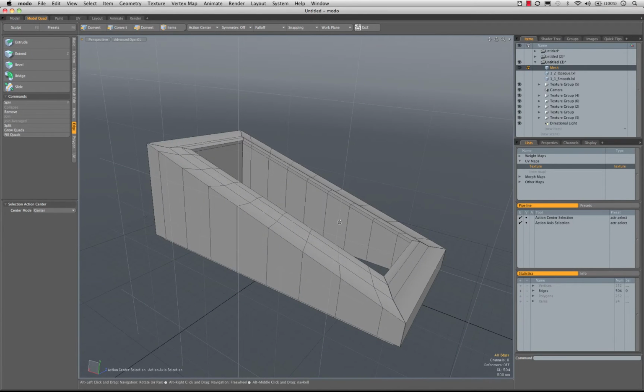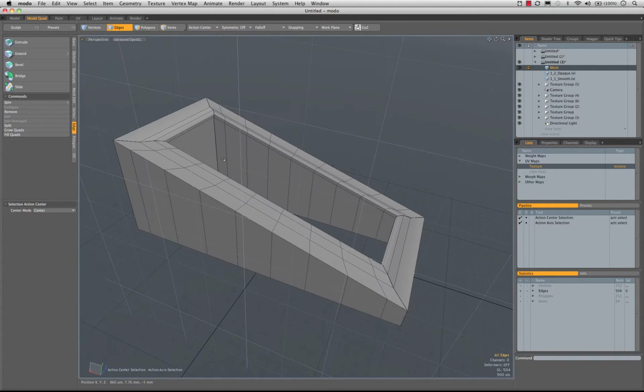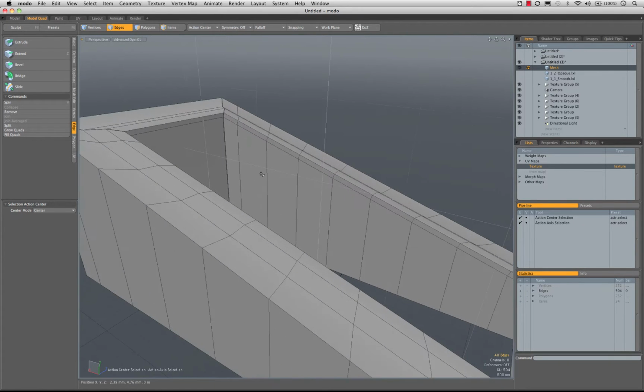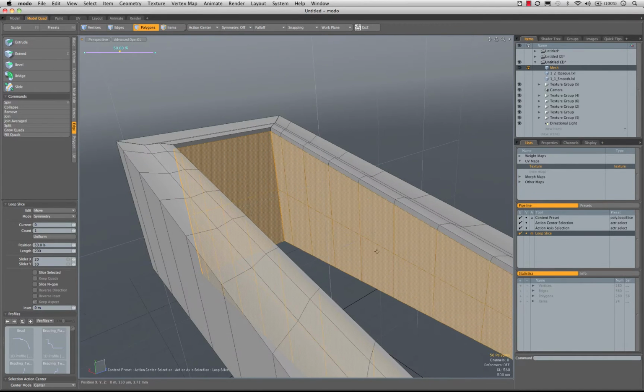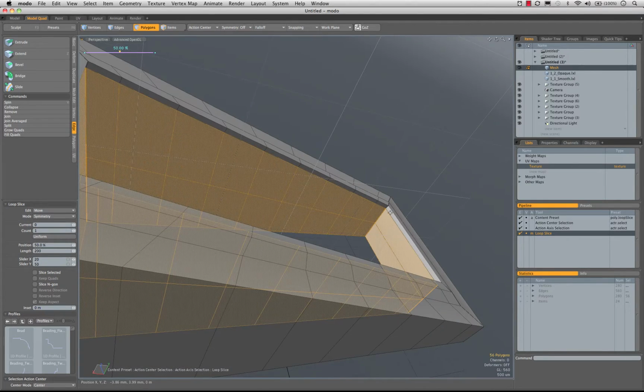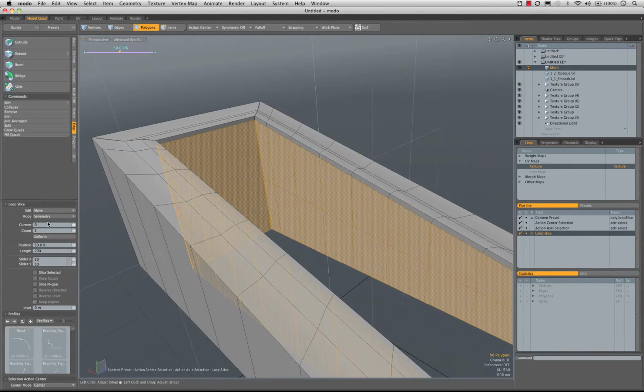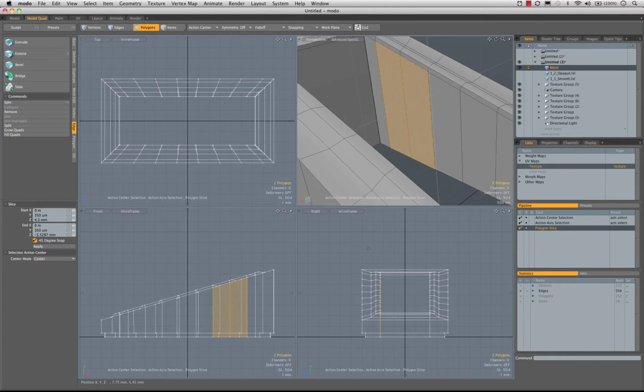Okay, and now what we need is we have to have a loop that runs in down through here, kind of diagonally, that will give us our inner or our bottom piece to bevel together. Unfortunately, we can't just run a loop slice here, because if we run a loop slice, it's going to taper itself. It's going to try and balance between the shorter bottom end and the taller top end. So what we have to do here, let's undo that, is we're going to run another.